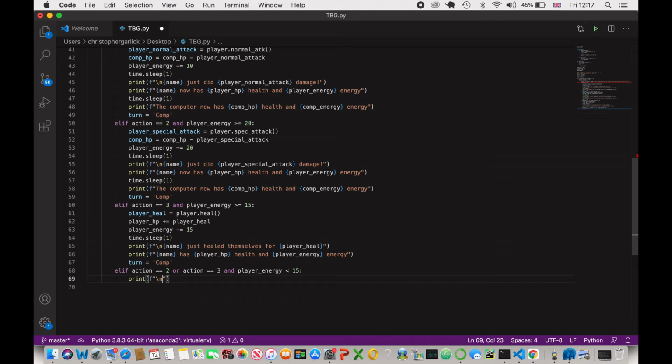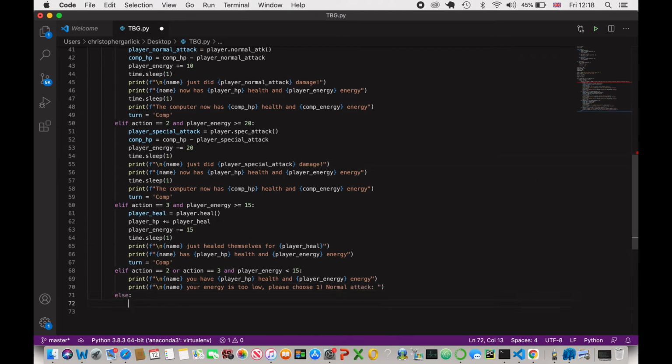So name, you have player_HP and player_energy. Just going to add in health here to make it a little bit clearer. And then we will just print your energy is too low. Please choose number 1, normal attack.